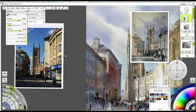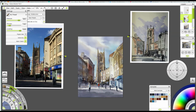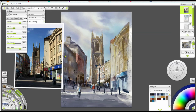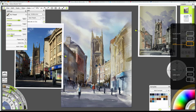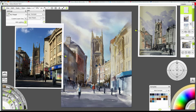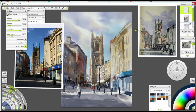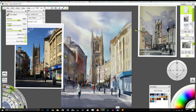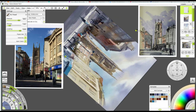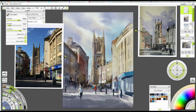Looking at the painting now, I have a real disaster on my hands. I'm seeing a cathedral, a negative space, and a column of a side of a building all competing with each other for dominance. And I'm thinking, this is not working. The composition is wrong. I didn't see it when I started. And if I was painting this on watercolour paper, I would rip it up and start again and change the composition. Luckily, it's not an actual traditional painting, it's a digital painting.